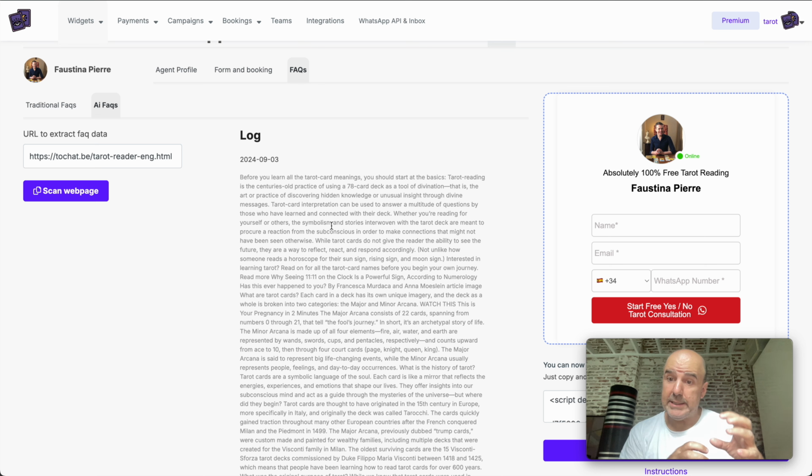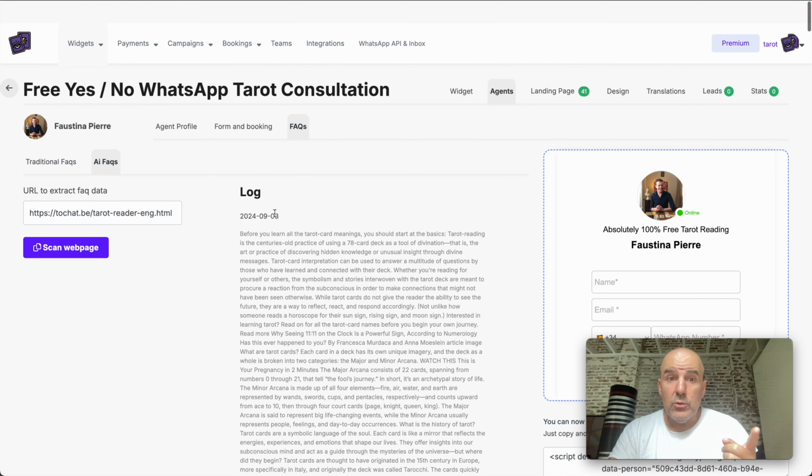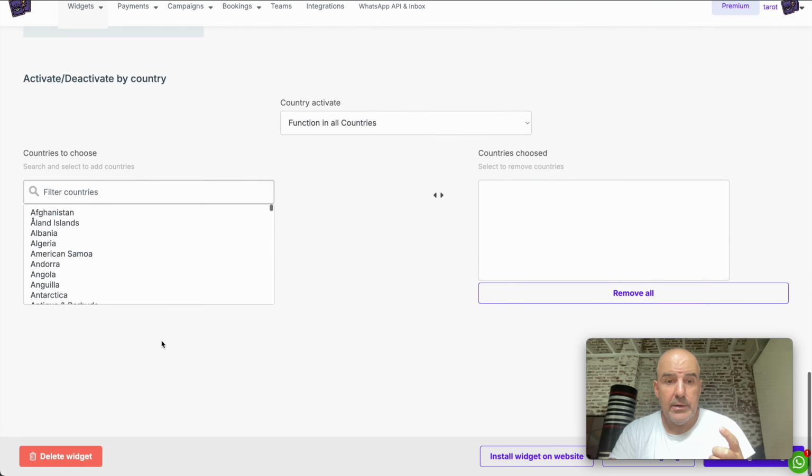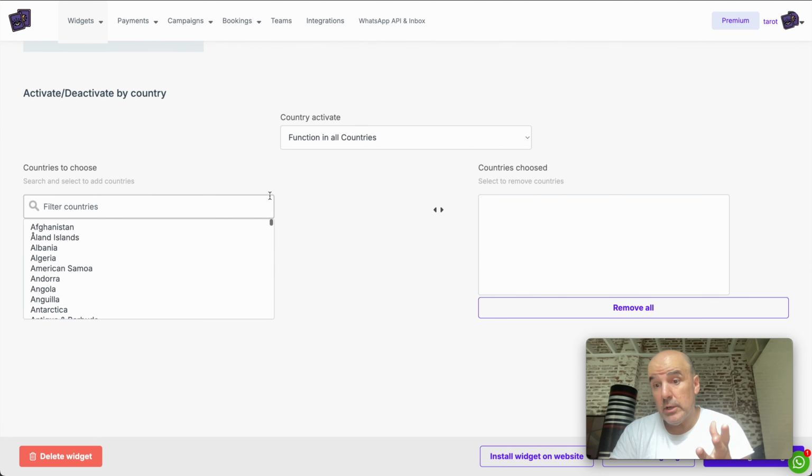You can put the widget in Spain. You can put the widget in Spanish, with content in Spanish, and you can see what's working, what is not working, what questions customers are asking. To geolocate your widget, you go to widget, you go to advanced features, and down here you have geolocation. The geolocation helps you put the widget in a specific country. Or let's say you want to make a widget in Spanish for Colombian customers because you don't serve them. You can do it. Or you have customers from Russia and you want to have a widget in Russian.